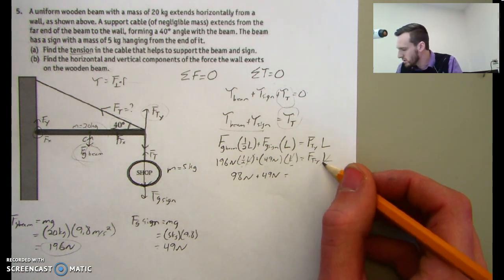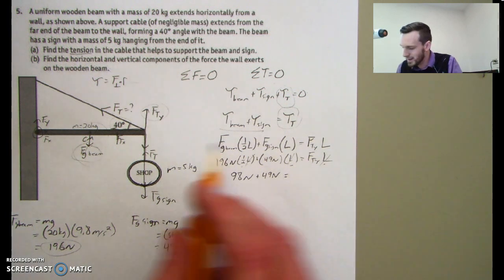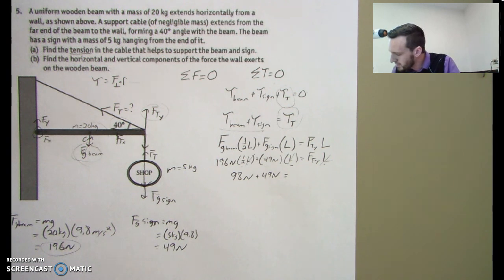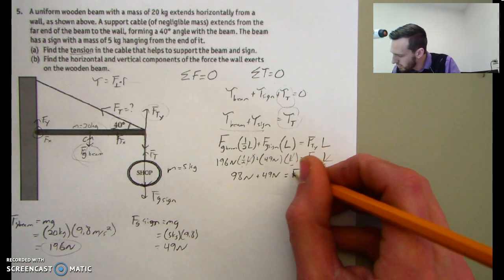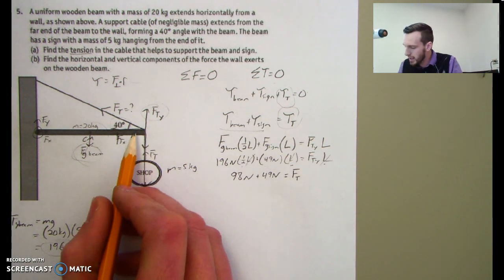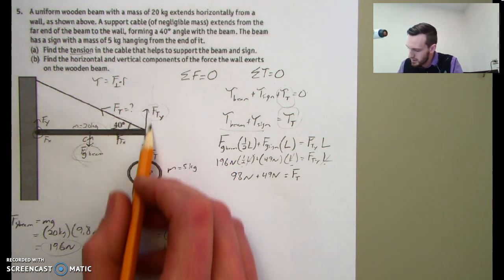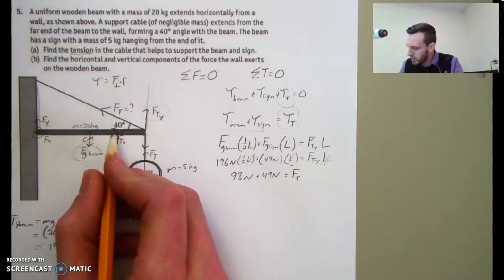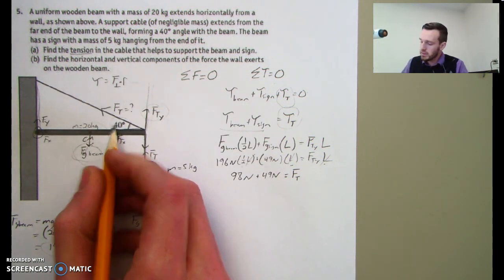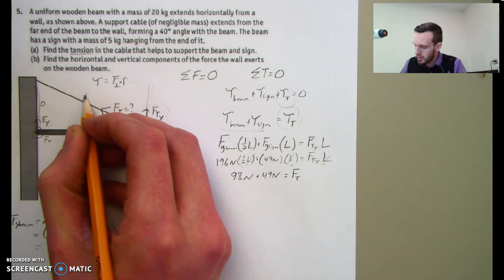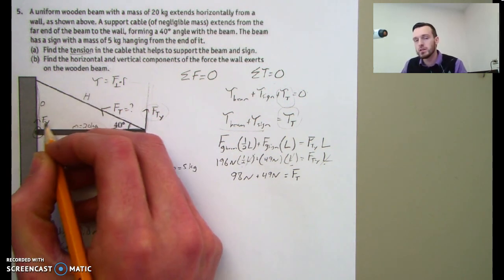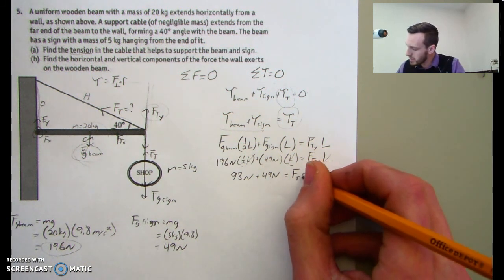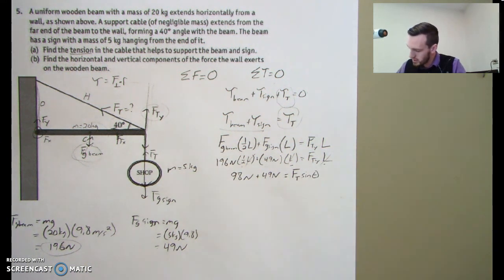Now, here we go, FTy. We don't know the force of tension, but we can write an expression for it. Since this is the vertical side, that would correspond to this side of the triangle, relative to the angle we're given, the 40 degrees, this side we would call opposite, this side we would call hypotenuse. Opposite and hypotenuse by SOHCAHTOA would tell us to use the sine function, and so we could say FTy is equal to FT sine of theta.